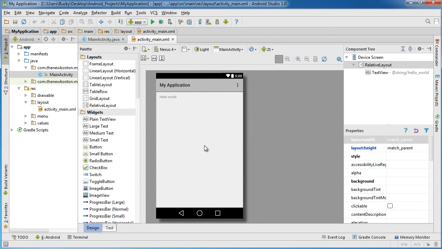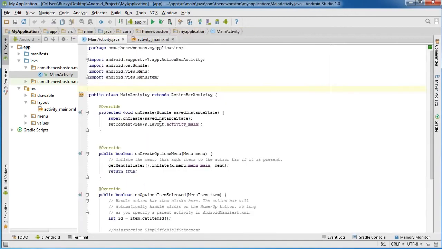With that being said, each activity within your app is made up of two parts. The first part is the user interface. It's where all your colors, your text, pretty much the design of your activity is going to be, right here in this XML file. The brains of your activity is this Java file. For example, whenever you have a button on your activity and you click it, you need to tell that button to do something.